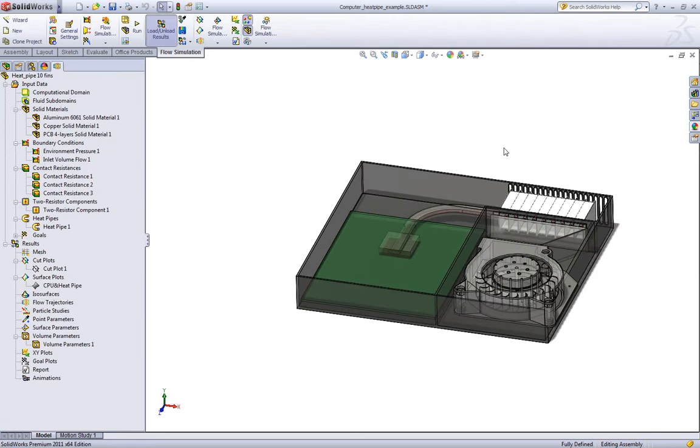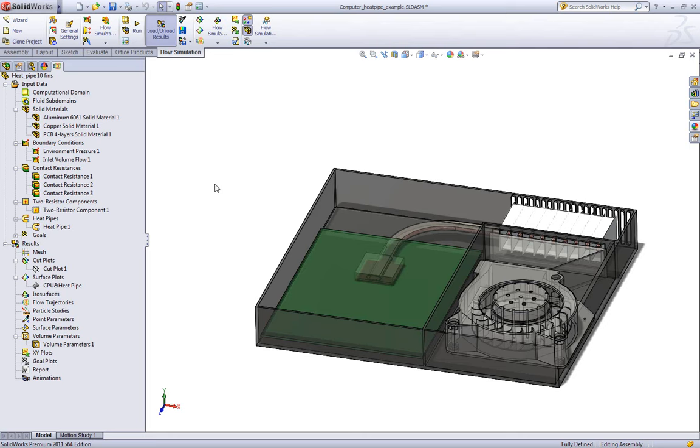To represent the fan system, we don't really need to model the airflow going through the fan because that's very well documented. So we're just going to define what the flow rate of the fan is and have that at the exit to then blow over the heatsink and then exit out through the vents.